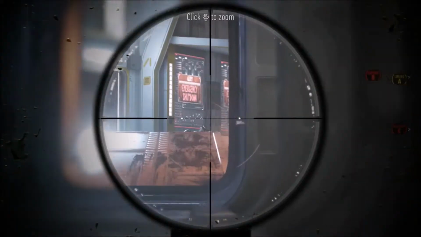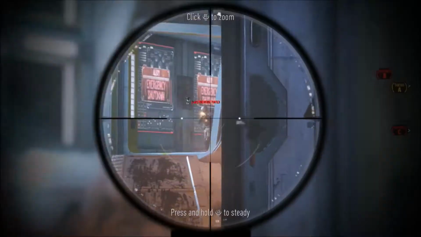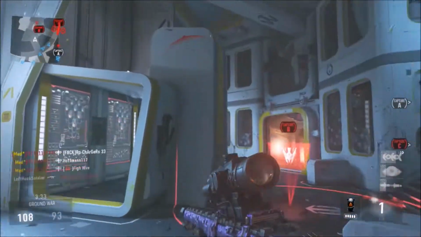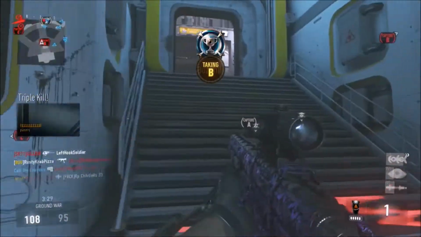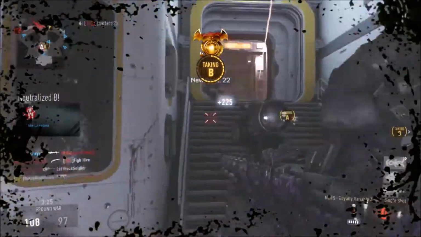I just prefer this. It's a cleaner sight, but you can always use other things like the iron sights, the ACOG, or the thermal. It just really depends on you and what you feel like using when you're playing, or if you're trying to do a certain attachment challenge to rank up or something like that. So it's all up to you.